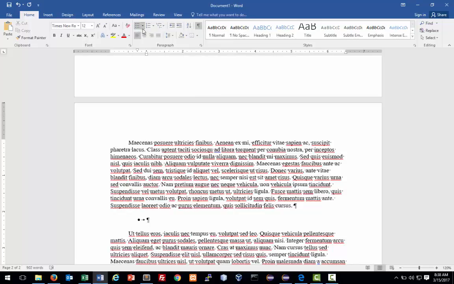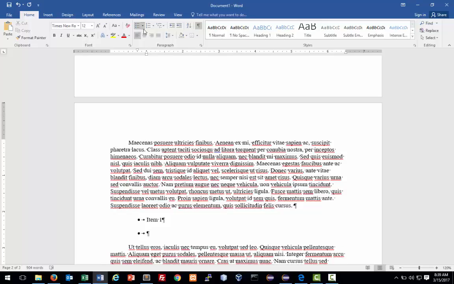And then I might have an item. So this would be item 1, item 2, and so on. Now I can see these formatting symbols showing up. Sometimes they get in the way, so you might want to turn them off, but they're handy to see what's going on with your formatting. So I'm going to click the formatting button, and that will remove all those little formatting symbols, but that does come in handy sometimes.